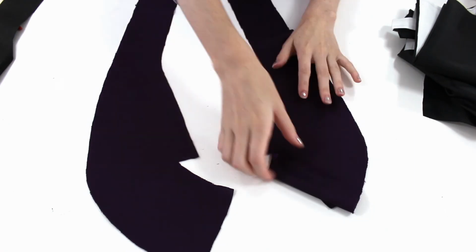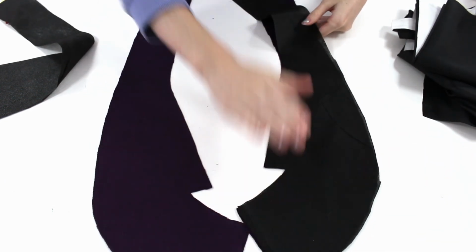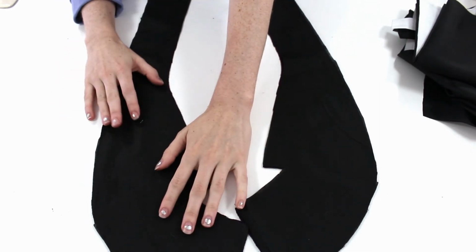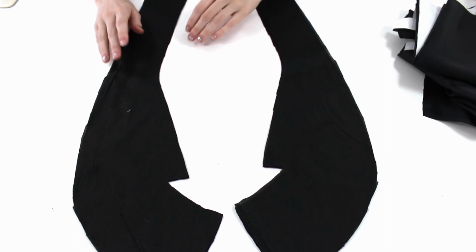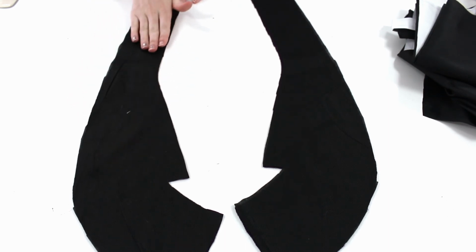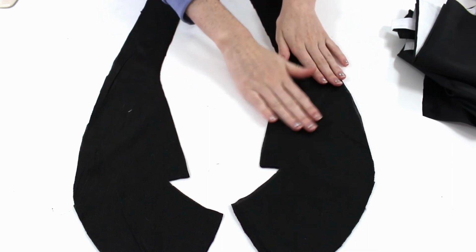Okay, so taking the front facing pieces, all I'm going to do is place them with wrong sides facing up and then place the fusing over the top with the wrong side facing down, so the glue is facing towards the fabric. Just be careful when fusing this, because they are both synthetic fabrics. Use a light temperature to begin with and slowly increase it. The glue will need a reasonably hot temperature to melt onto the fabric, but just gradually get to that temperature and don't push it any further than it needs to go. You don't want to end up burning your fabric. Also, keep note that velvet does stretch, so you don't want it stretching or pulling when you're applying the fusing.